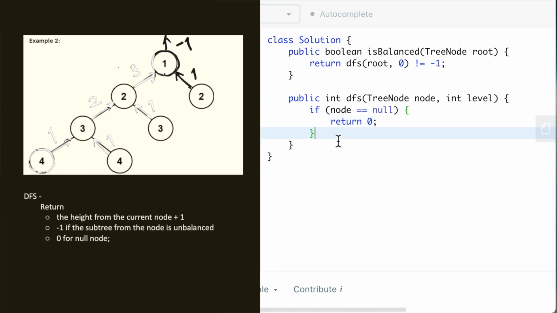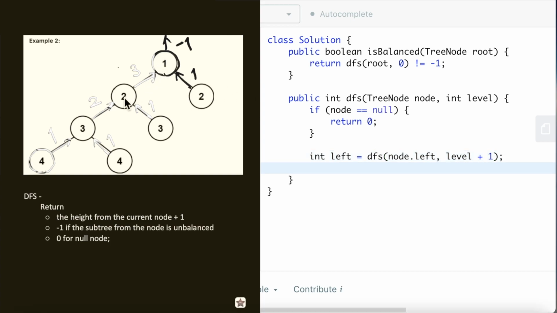And then first we're going to traverse down the left, so we can have a left variable of type integer, and we can call the function, and the argument would be node.left, and we're going to add 1 to the level because we are traversing down.